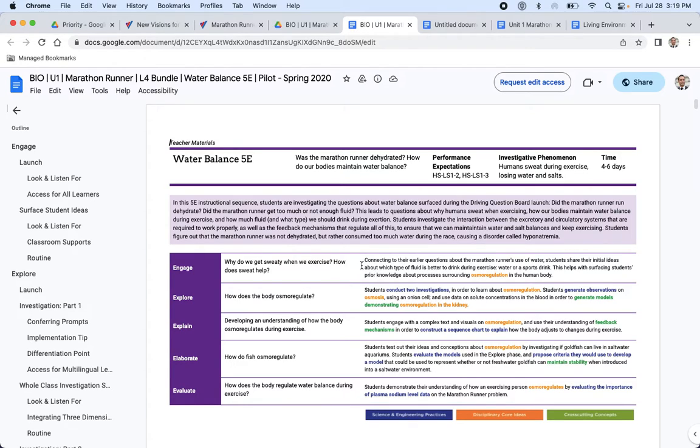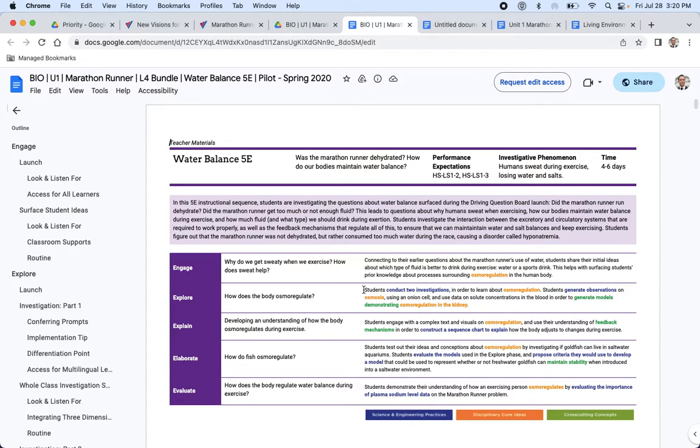I also normally combine the engage and explore as one lesson to save time. At the beginning of each 5E, my engage normally is the do now, and then we always dive into the explore phase. And this is an example where the students in the engage phase just need to discuss what they think is better to drink during intense exercise, either water or sports drink, and that can easily be a do now.